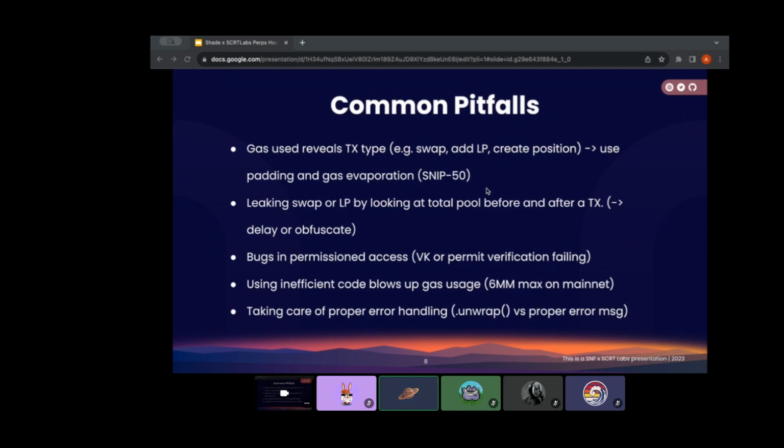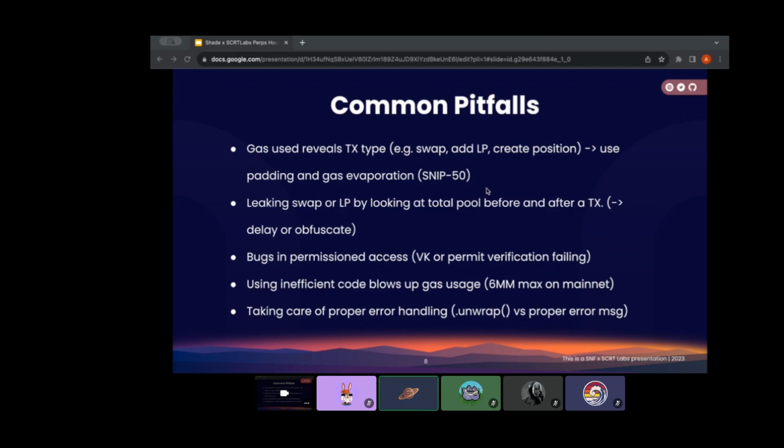This is just something that's in practice a bit harder with Secret, because only the user sees the exact output of the execution that he did. So if there's some sort of error, the user needs to decrypt his own transaction, look at what happened, and then give you the info as a developer.